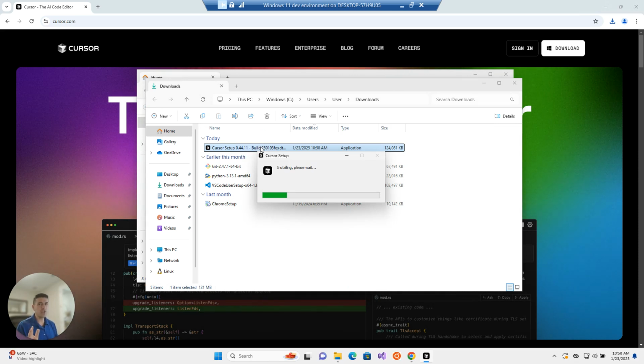Just FYI, this tool has a pricing tier. You can actually use a lot of credits within the first app that you're trying to build, but then it'll limit you and then you'll have to pay for the premium. My recommendation is to pay it. I'm paying, I think it's $20 per month.